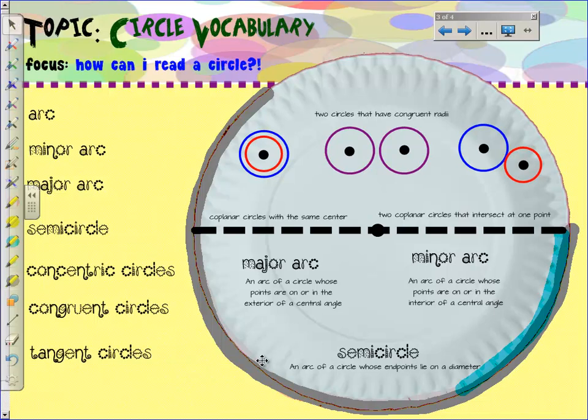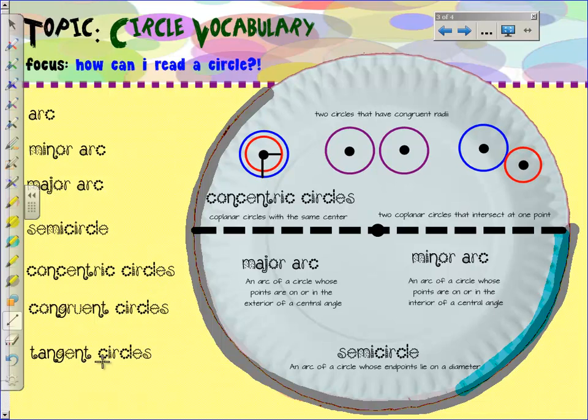We have three more definitions that you need to know. First of all, we've got circles, all right? And so we're going to give three just brief information about circles today. We'll start with these circles that kind of look like a bullseye, and they are called concentric circles, all right? Coplanar circles with the same center. So you will notice if I get a line and make a radius that both of these radii share the same center.